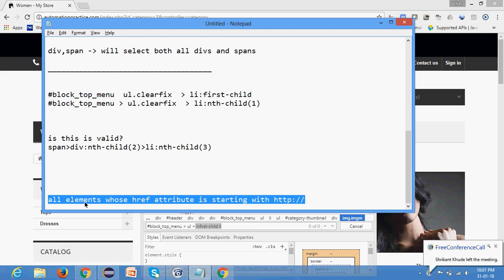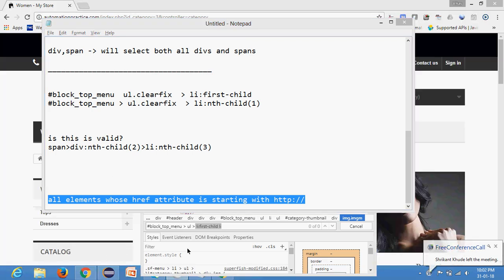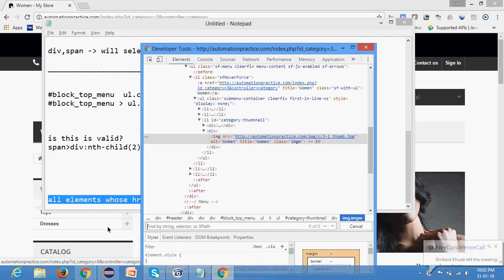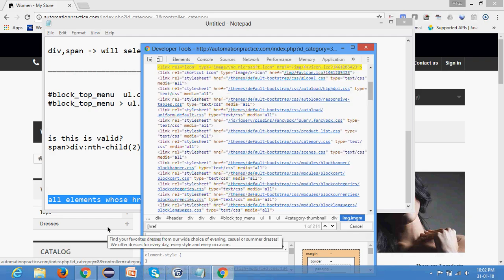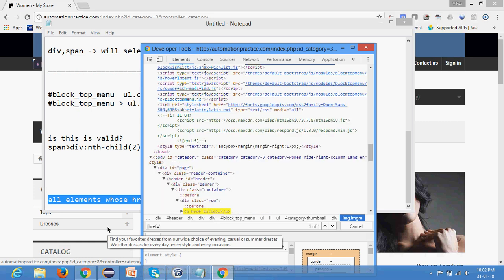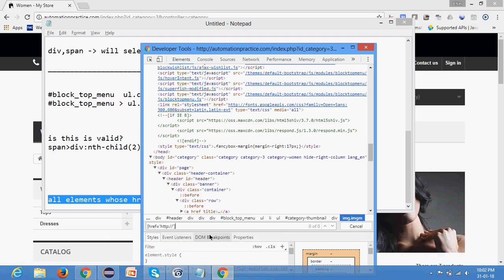So all the hyperlinks whose link starts with http. For that we will write a locator something like this. Href is an attribute. So I'm writing href equal to, and if I say equal to, that means it is an exact match, right? You will not get any element which is matching href equal to http://.